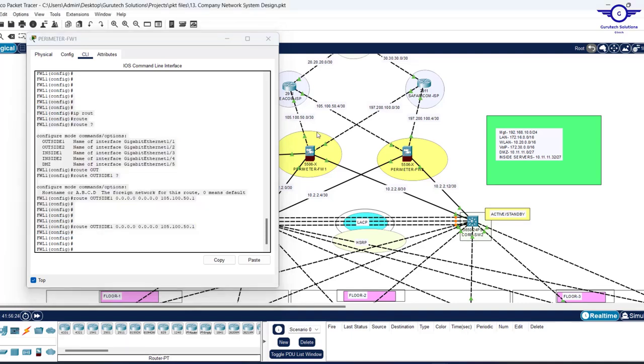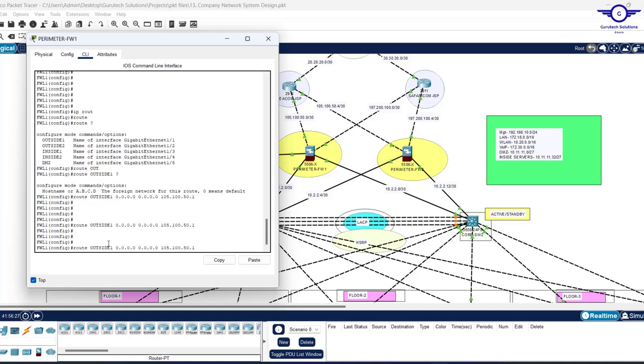Now the backup of this route, for when this interface goes down. Let's configure its backup. So go to outside 2. Route via the outside 2 interface, any IP address, any subnet mask, to go this way, to the IP address of this interface, which is 197.200.100.1. To make it a backup route, we have to give it an administrative distance higher than the normal static route. A normal static route has an administrative distance of 1, I think, but I forgot. I'll just give this one an administrative distance of maybe 70.